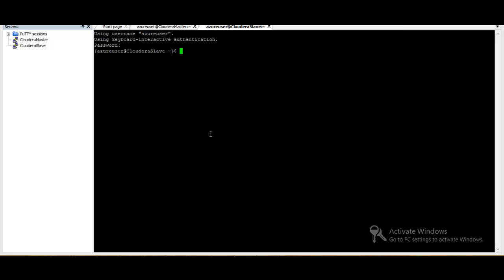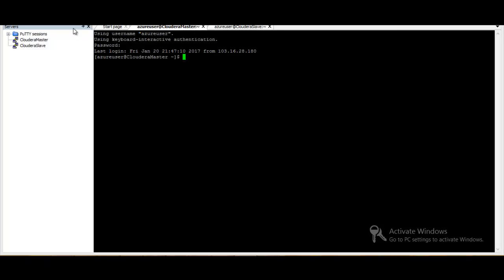So the first thing we are going to do here is to get the root access. So we are going to change the password of root on both of the machines we have created, Cloudera master and Cloudera slave.